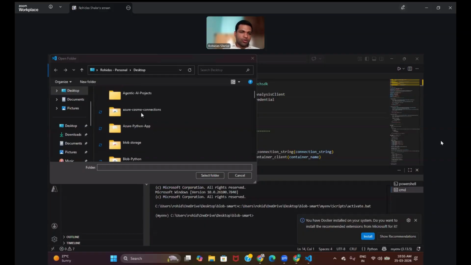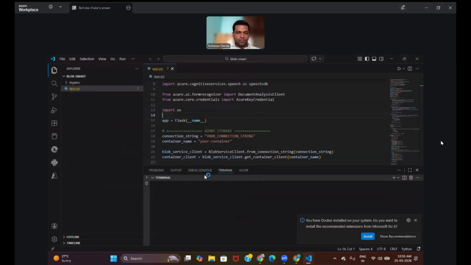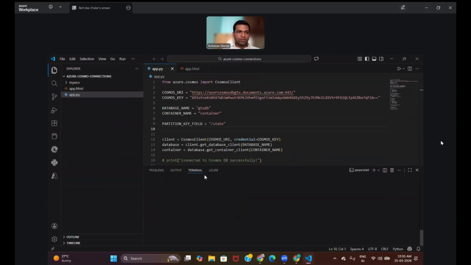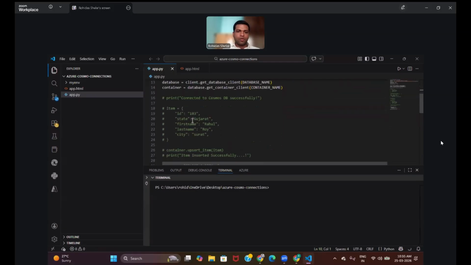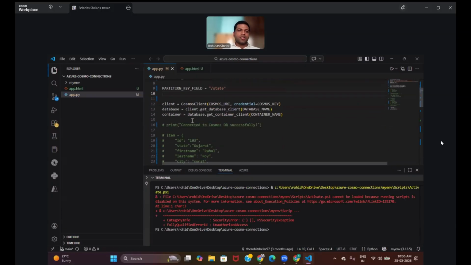Where is the Azure Cosmos DB connection? I think we had created another one or the same. Okay, let me check it. Okay, this is the Azure Cosmos DB.